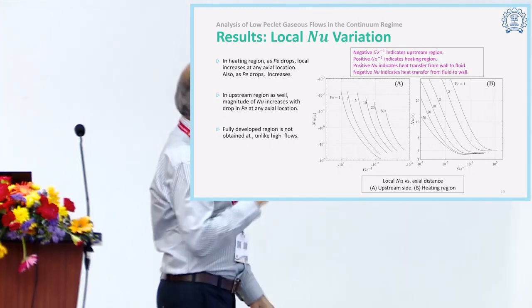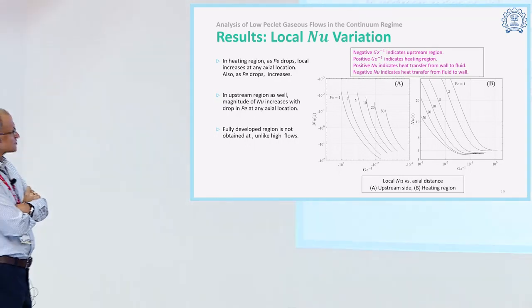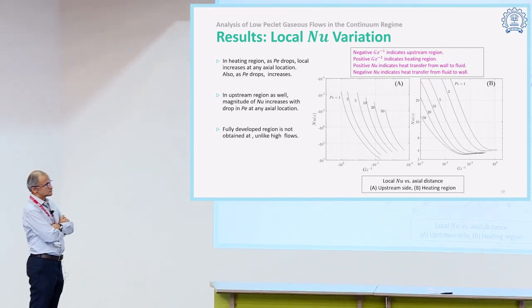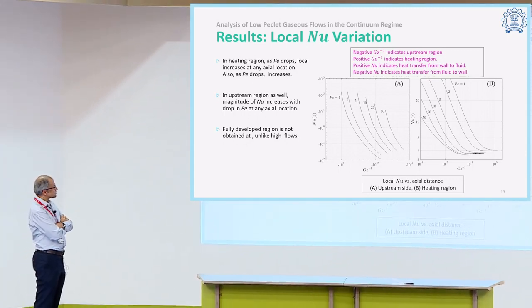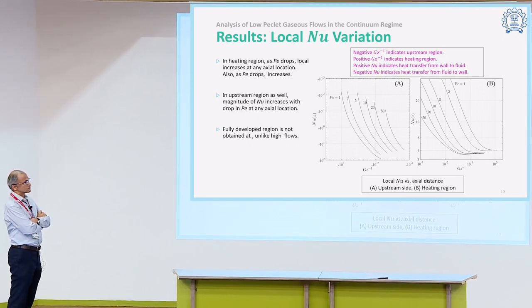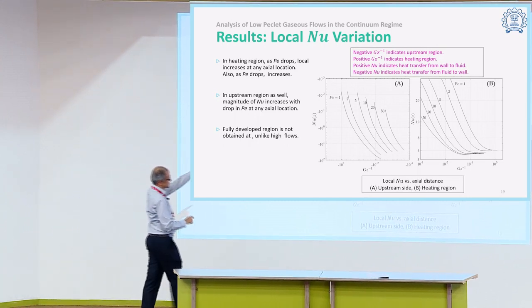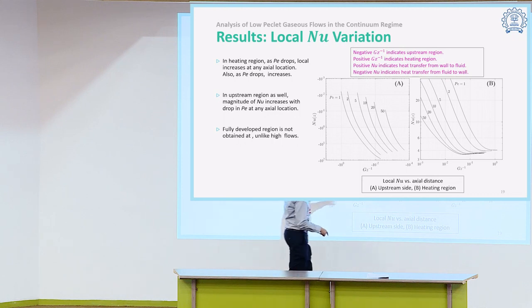But if you could stay right here, if I understand the left diagram correctly, you're going backwards from the heat source. It doesn't matter what Peclet number we take, but in any case, your Nusselt number is rising the farther away you get from the heat source. Can you give me a good physical explanation? This is a very confusing plot maybe.